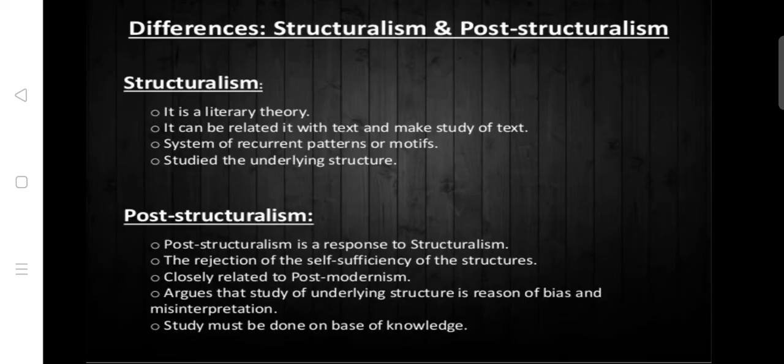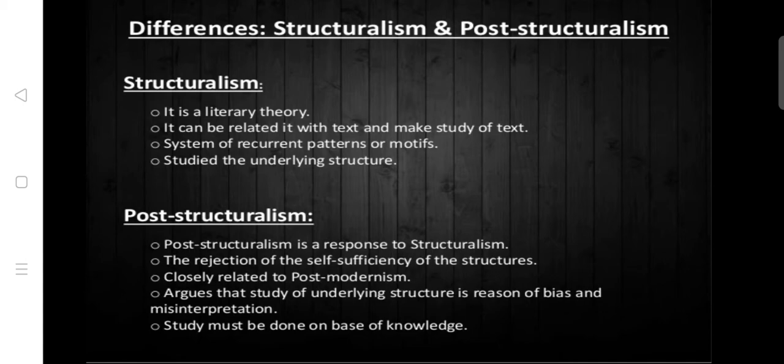So, the difference between structuralism and post-structuralism. Structuralism is a theory, of course. It can be related to the text and makes a study of the text. You have to know about the text, how it is written, and what we are going to do with the text. It is a system of recurrent patterns or motifs, and studies the underlying structure. Every author, when he writes his poetry or novel or work of art, has an underlying particular structure. We have to know about that particular structure in a text.